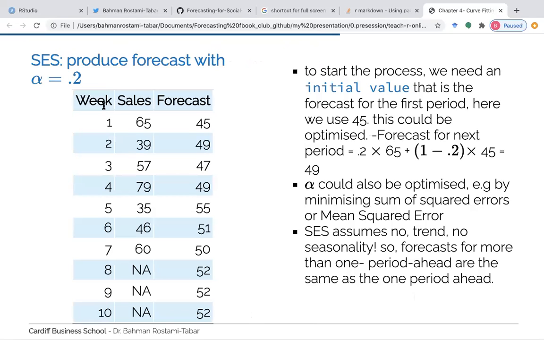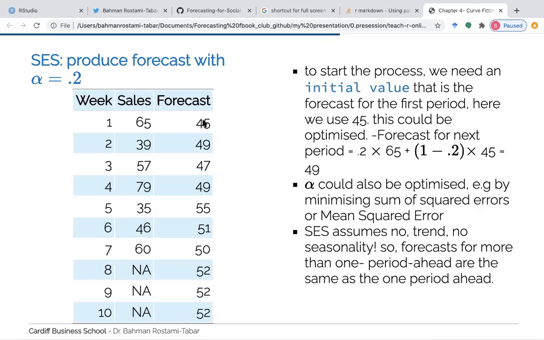Now let's look at this very simple example. You have the periods, week 1, week 2 to week 10, and here you have the actual sales up to period 7, and you want to forecast for periods 8, 9, and 10. How do you do it with simple exponential smoothing? Well, I have to forecast the first period, right? If I follow the equation, the forecast for this period is alpha, and here we just use an alpha equal to 0.2. You can change it to any alpha you want. According to the equation, it is alpha times the previous actual demand minus the forecast I had for that period. But the problem is we don't have any period before this. This is our first period.